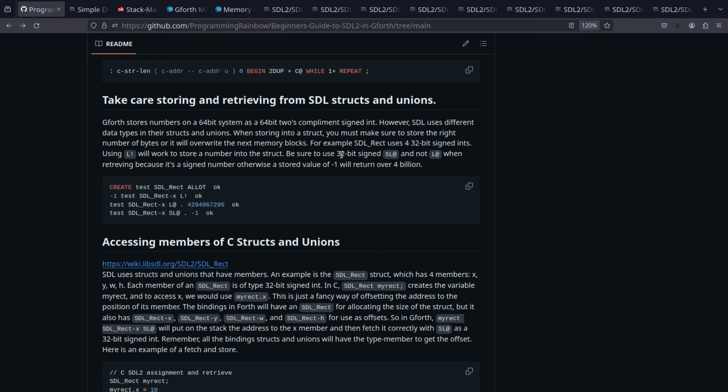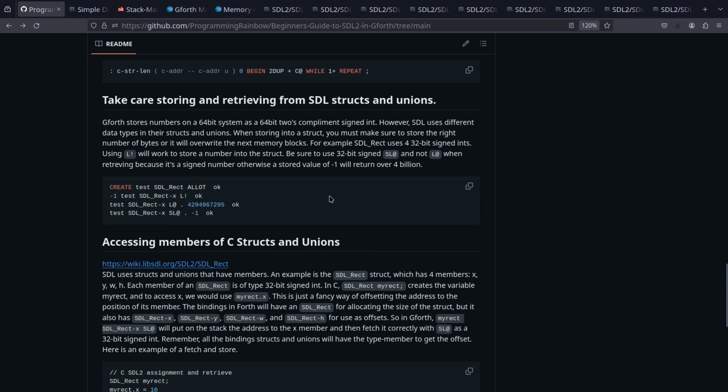If it's signed, like a rectangle in C, those are 32-bit signed integers, I need to know that the top bit is the sign, and not use it as part of the number. So you need to use SL with the @ symbol to fetch from it. That's a signed 32-bit fetch.